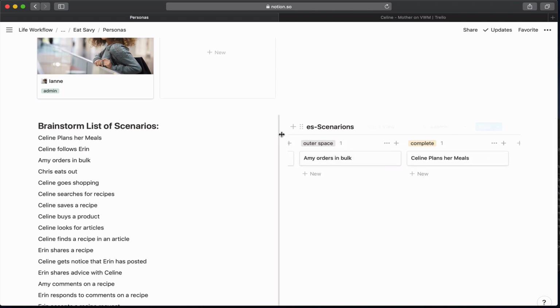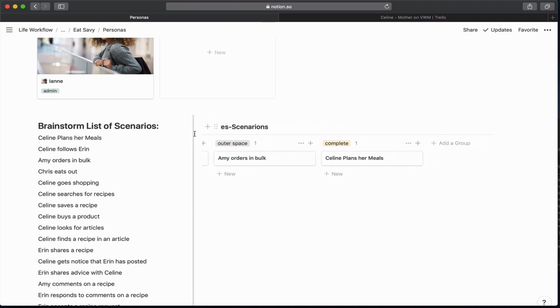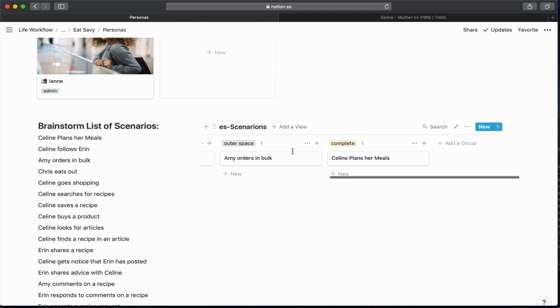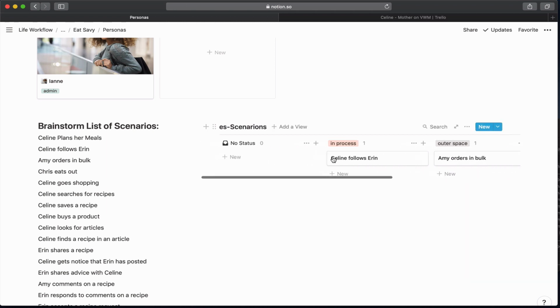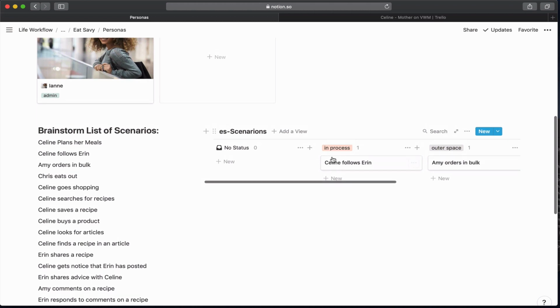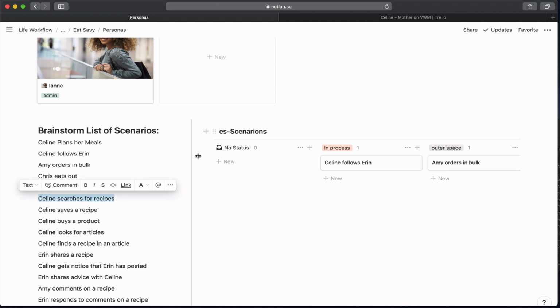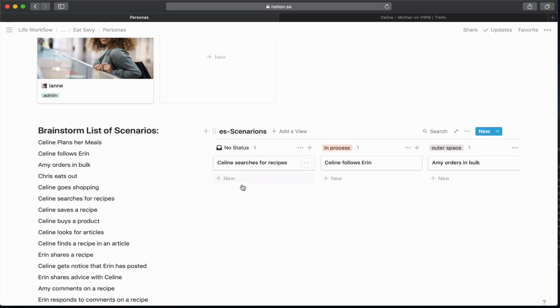Okay, let's scoot this over a little bit so it has a little bit more space. Let's just do one more so I have something that's not started.